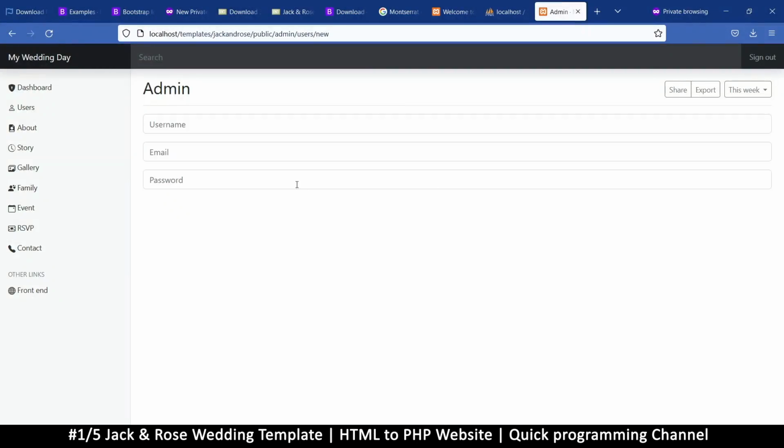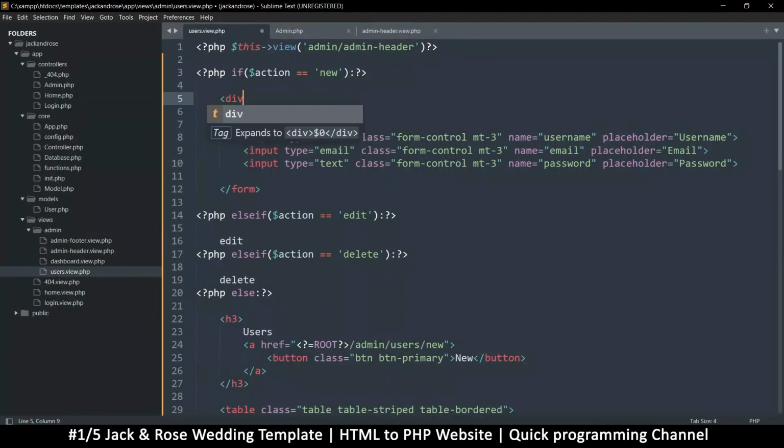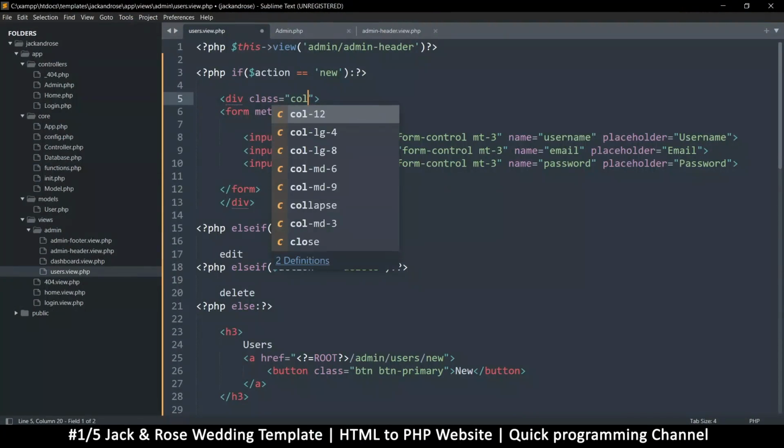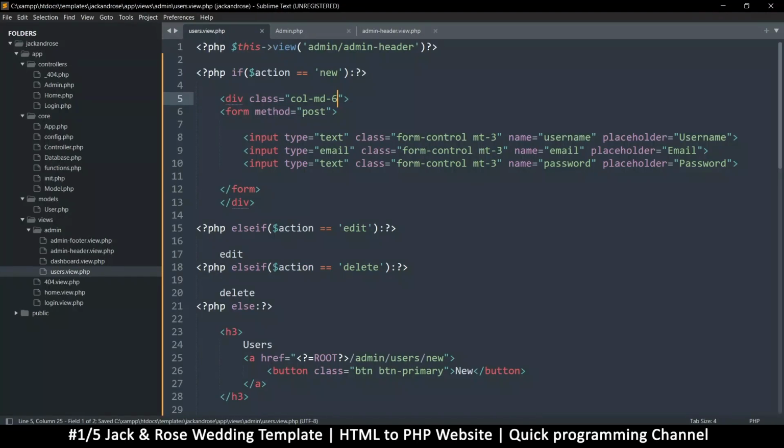And there we go. So if you don't want it this big, let's put it inside a div. I mean this wide, not this big. Let's put a class there and tell it that this is just a column which will go to maximum at medium, and 6 means half because Bootstrap has 12 columns, so 6 is half.